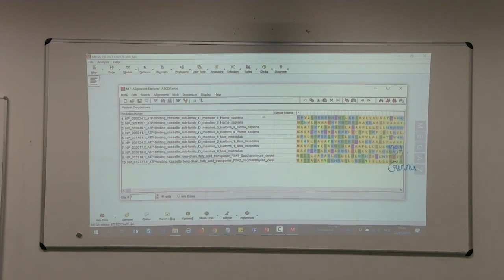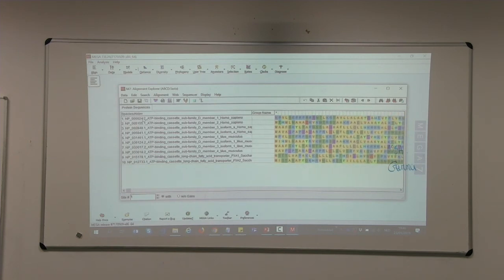Before I can align these sequences, maybe I can shorten these names. So this is my ABCD1 from Homo sapiens. This is my ABCD2 from Homo sapiens, and so on.